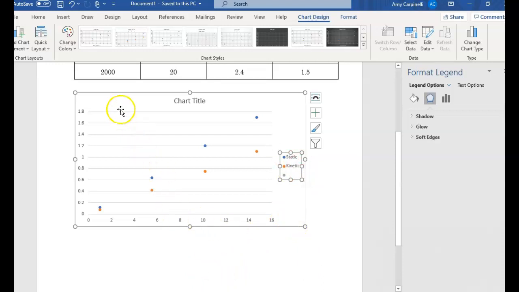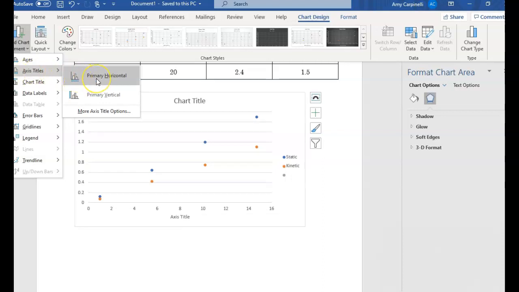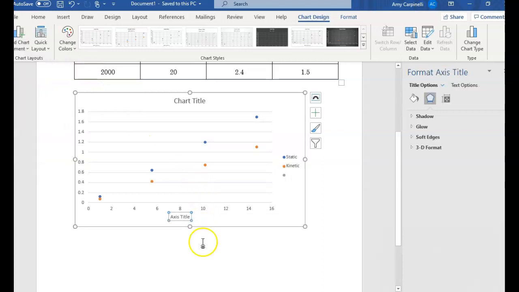Okay. Now, the next thing that I need to do is label my axes. You know, all graphs have to have axes that are labeled. So my horizontal axis in this case is the weight. So I'm going to go up to where it says Add Chart Element, and I'm going to click on Axis Title, Primary Horizontal, and I'm going to title that Weight.